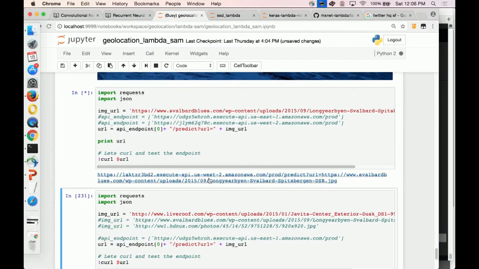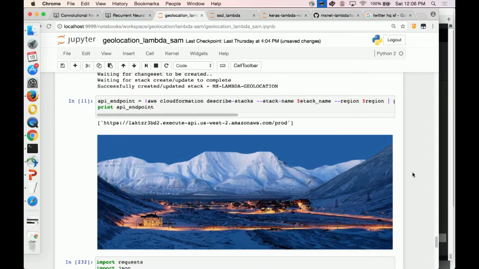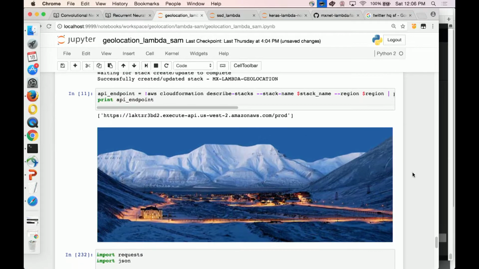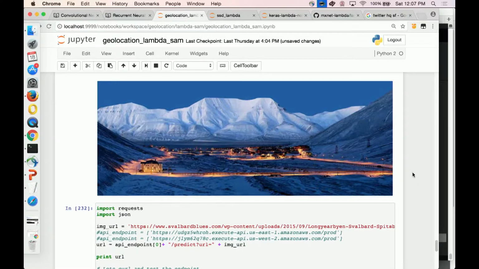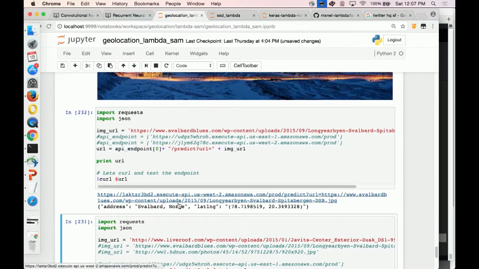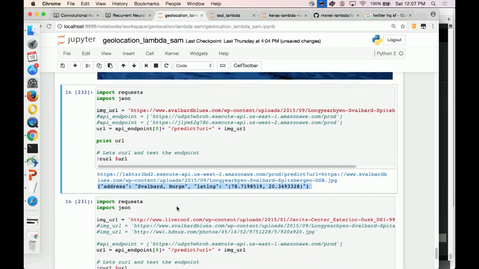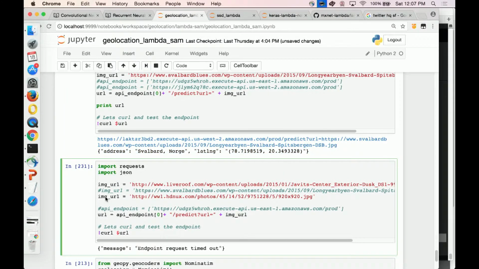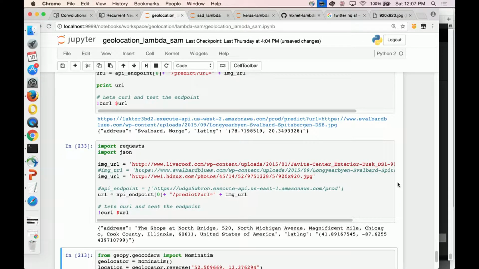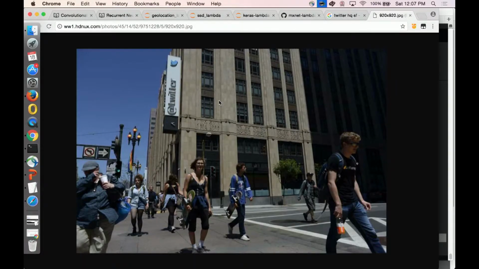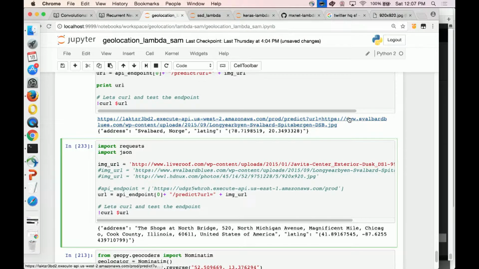So this is a fun one. Does anybody know where this is? Antarctica, yeah. It's actually one of the most remote places, Svalbard in Norway. And the model is pretty cool in that it can actually detect where it is. So let's see if it can detect where we are. I have no idea, I've not run this. No, it says it's Michigan, Illinois. It's sort of hard, right? This could look like any other building, unless that's actually part of the data set. But it's actually pretty good at, let's say.